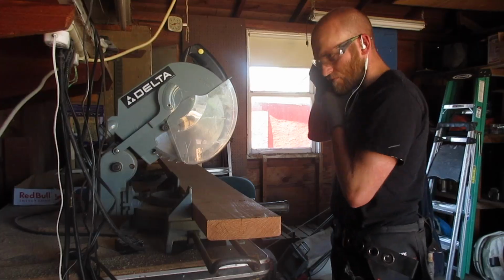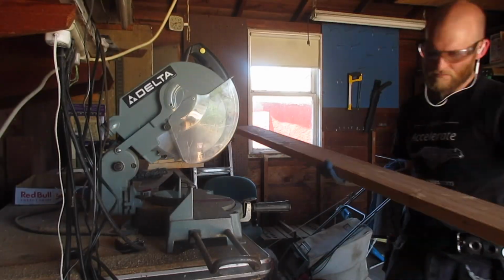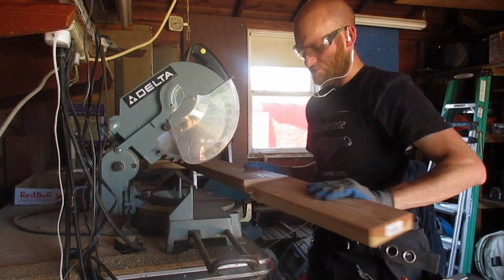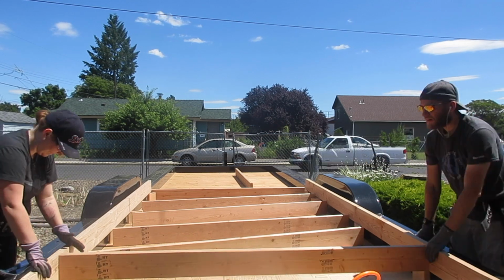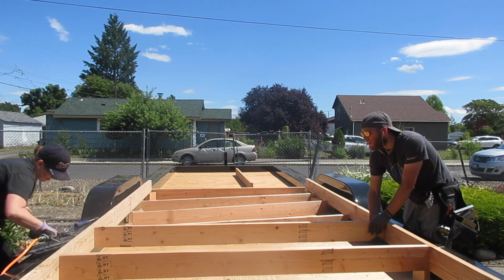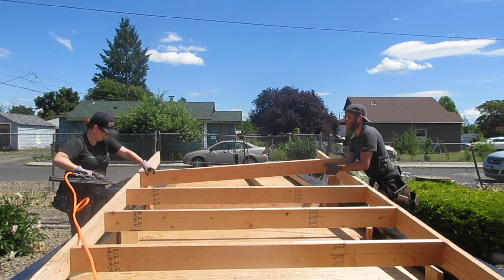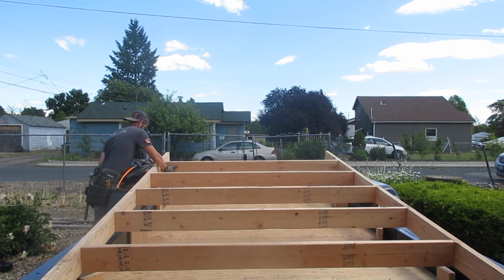Well, I think after we got everything measured, the skills for me learning how to do everything went really quick. Mm-hmm. And I know that you were a little bit worried here about using the chop saw, because it's an even bigger saw than the skill saw that we were using before. But you were getting the blocks ready so we could get this in place while I was doing the actual cutting. Well, I used this table saw at one point too, and that was even freakier for me. Yeah, the table saw takes a little getting used to, making sure that you have a nice push block so that your hands aren't getting close to the blade.